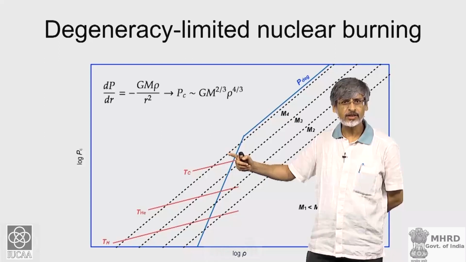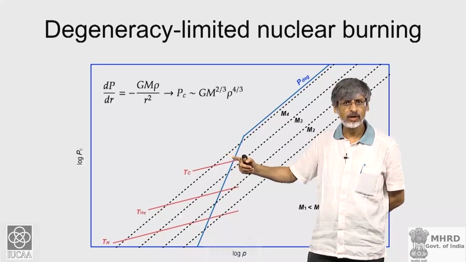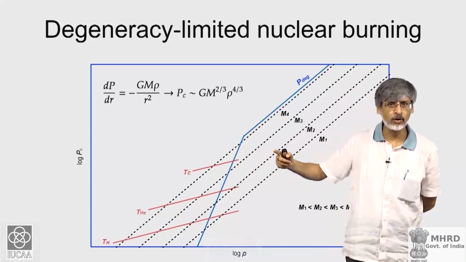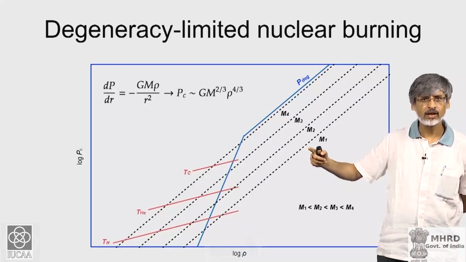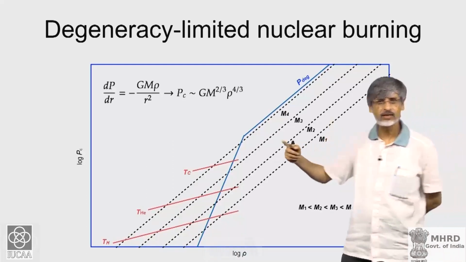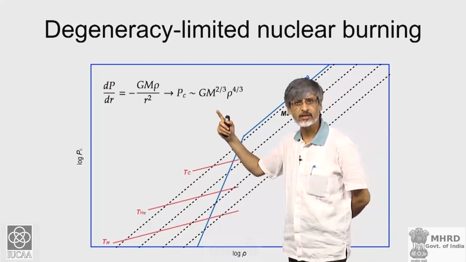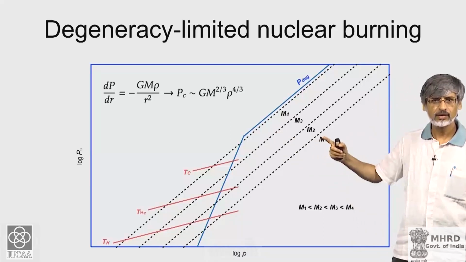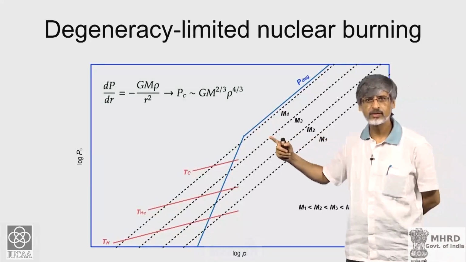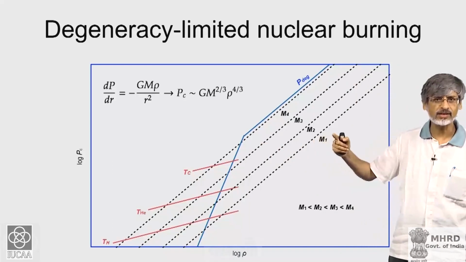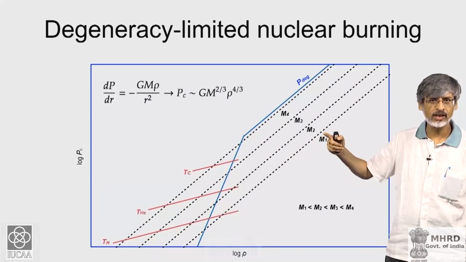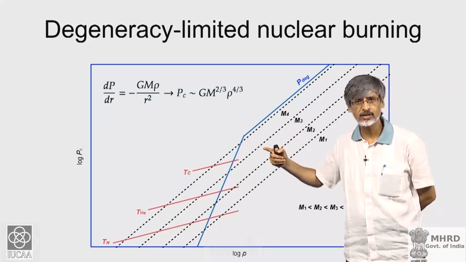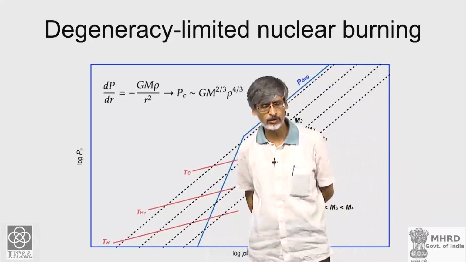this pressure support condition will follow these slanted lines of slope 4/3, and as the coefficient has M to the power of 2/3 in it, the lines will keep moving up as you increase the mass. So, this lowest line here is for a lower mass, and then a little higher mass, then a little higher mass, these sloping dashed lines.